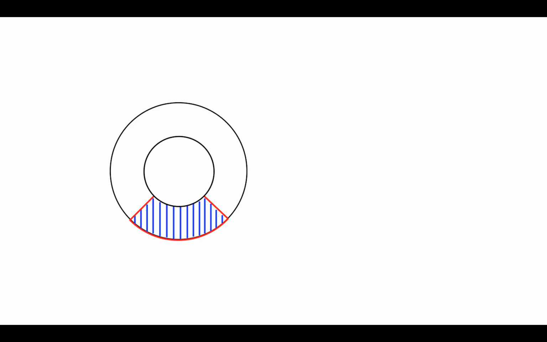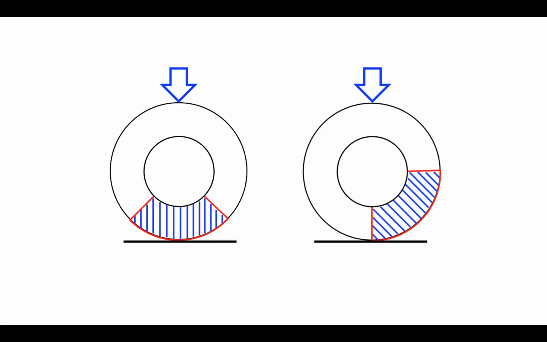If I put a surface under my wheel and put a load on it, then the wheel will be pretty strong in this orientation because the fibers in the middle of the arc are perpendicular, or nearly perpendicular, to the surface where they are the strongest. But in this configuration here, the ability of the wheel to support a vertical load will be diminished because of the less than optimal orientation of the fibers.